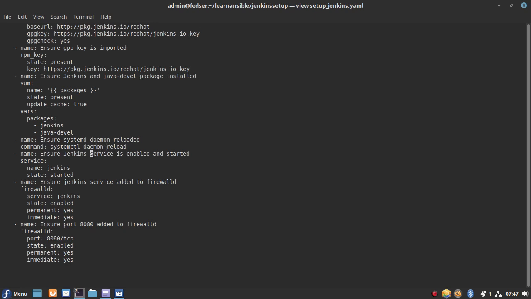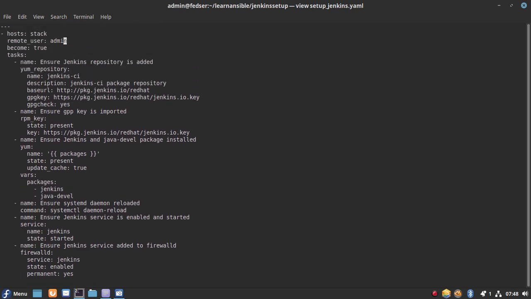Okay, so once we have started the Jenkins service, basically Jenkins by default listens on port 8080. If you have your firewall installed and enabled on your Linux machine, you need to open the port 8080 and the Jenkins service on it, so that you will be able to access the service from an external device, or external node other than the remote node.